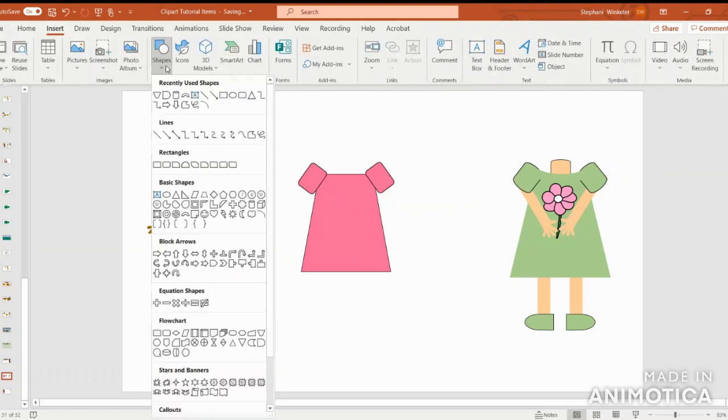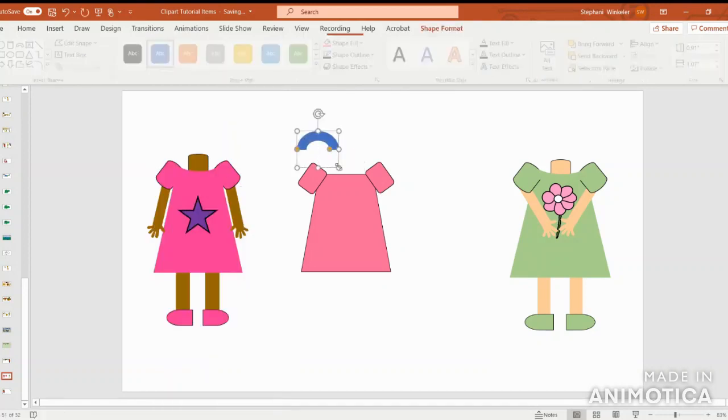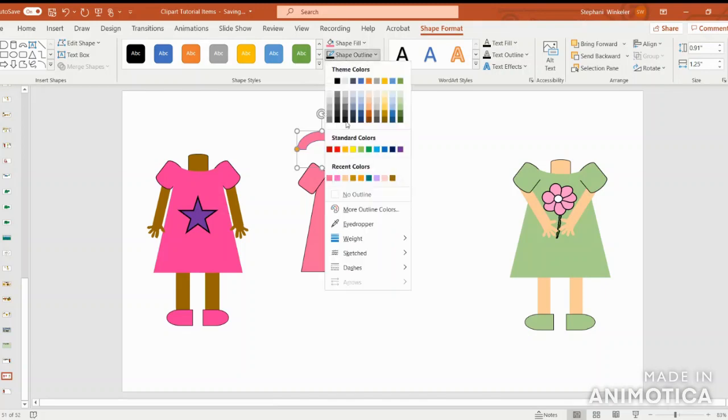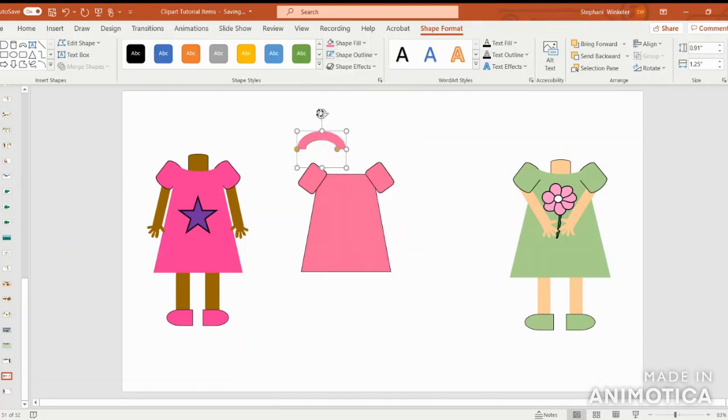Okay, we'll go back and insert the block arc. Very similar to what we did before. You'll probably just have to tweak it. We don't want an outline on this.